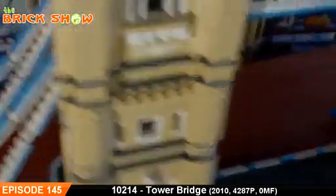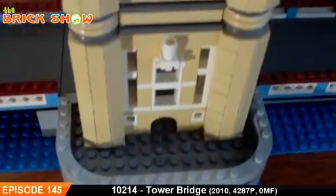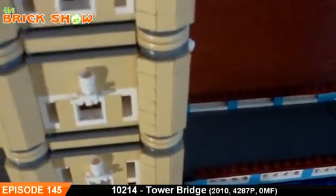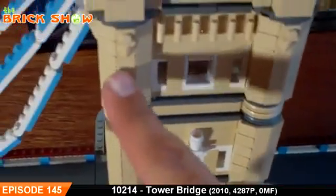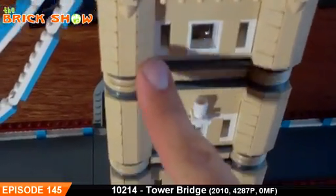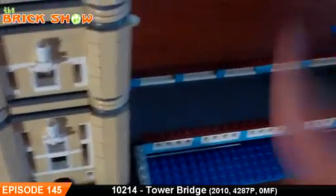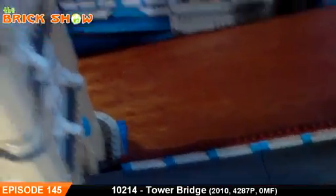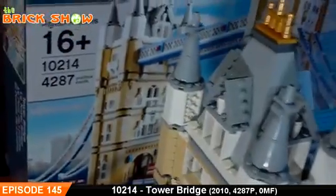And then here's basically from top to bottom, or from bottom to top. A lot of glass, a lot of windows pieces. Right here, this is where, like, my daughter would put all these pieces together, which there's a lot of them because you got it on all four sides of both towers. So there's that.